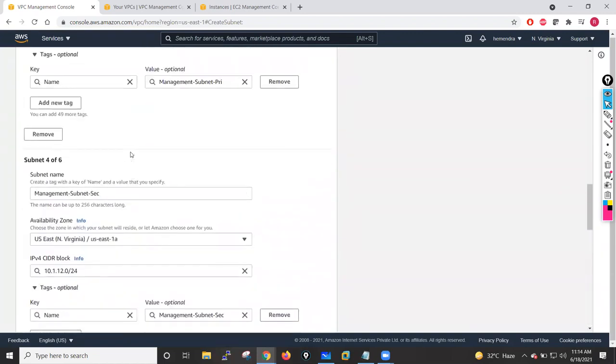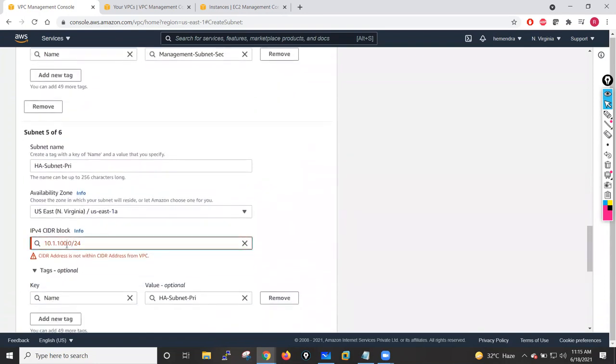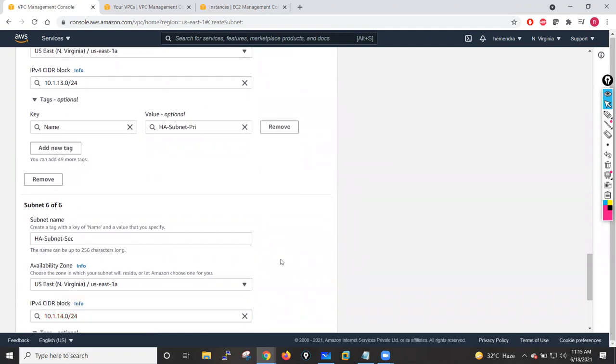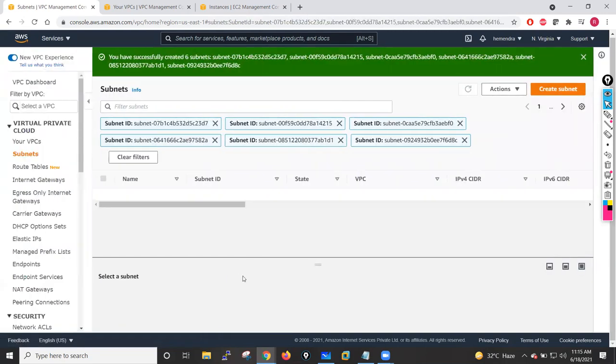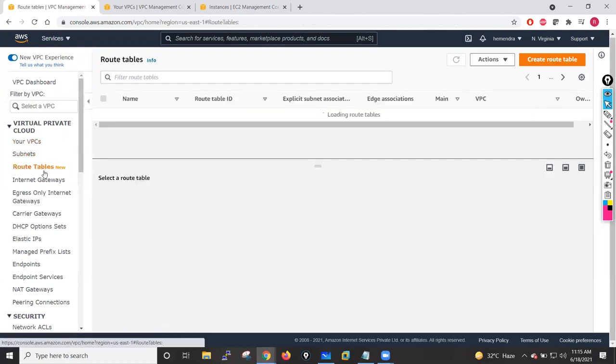So right now these are the two subnets which come under out of range, right? So let me just go. I will use 13 here. I think we have to select some bigger block. Okay, 13 is there, and I will use 14 here. We will go with that. That's not an issue. So now our subnet creation is in progress. Subnet has been created.